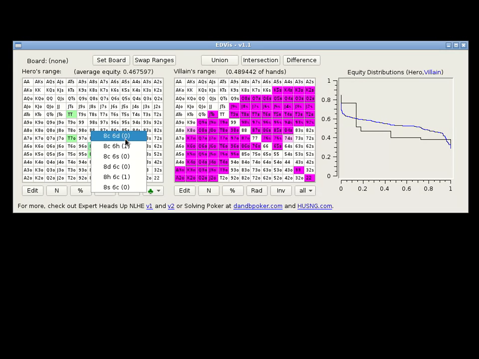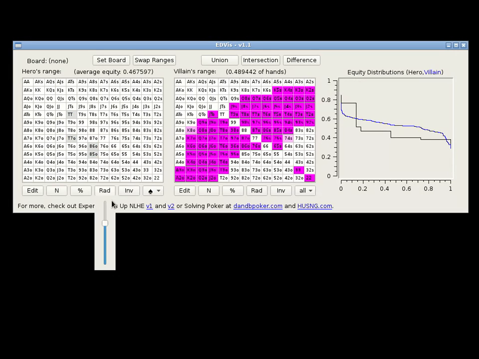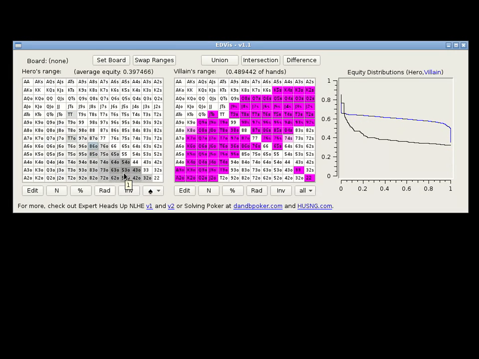So 2 of the 8-6 offsuit combos that contain a club also contain a heart, so they're set. Okay, I'm not going to dwell on this too much longer, but hopefully that makes sense, right? So we can set some hands that contain spades, and then that will affect, to a lesser extent, the hands that contain clubs, and all hands.